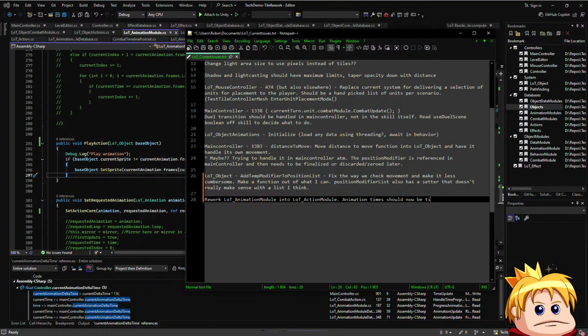Animation times should now be tied to the current action time index. Then we create a state machine for actions.